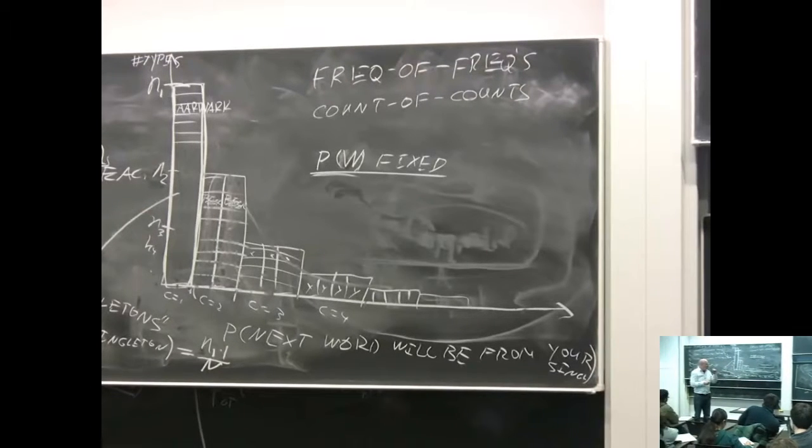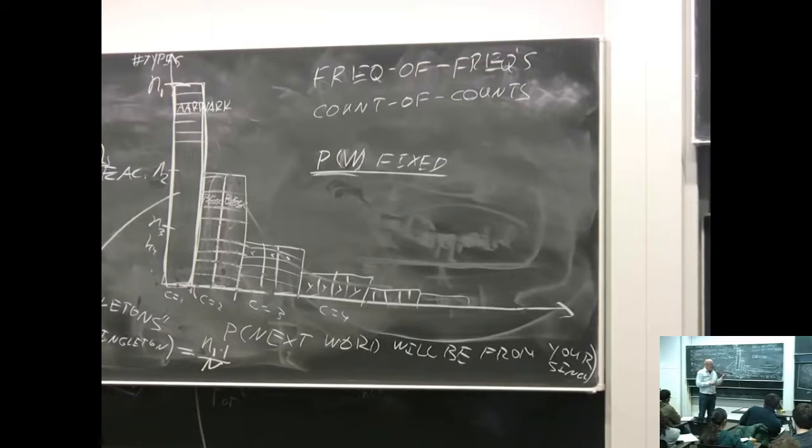Okay, we talked about the fact that events that occurred very few times will be corrected in their probability, they're going to be down-corrected. And events that occurred 0 times will be up-corrected. And of course, to give a consistent estimate, you will need to make sure that everything sums to 1.